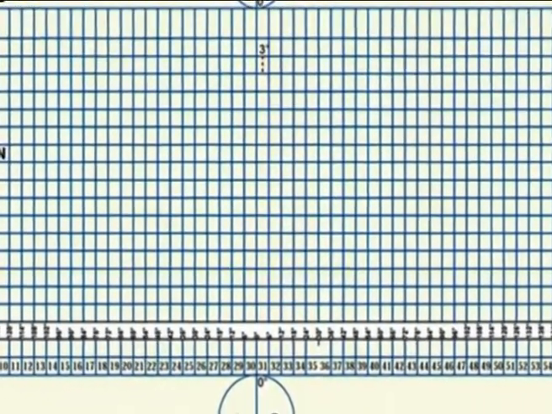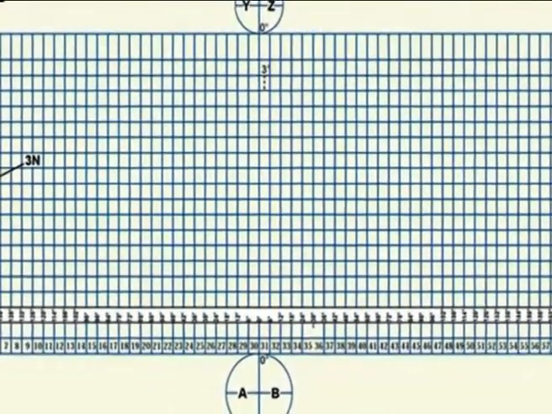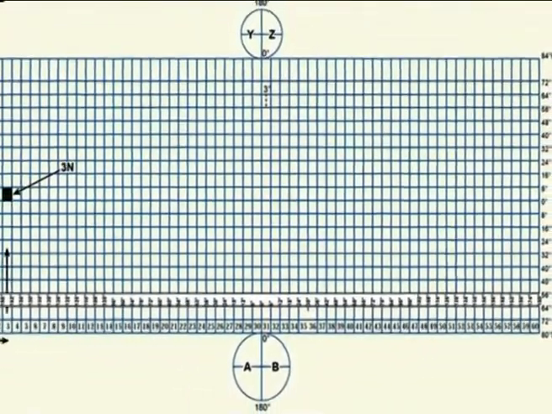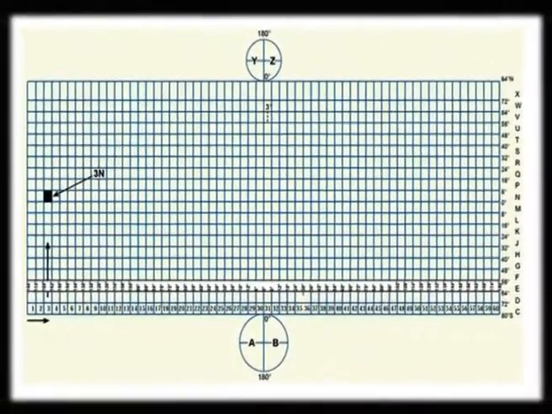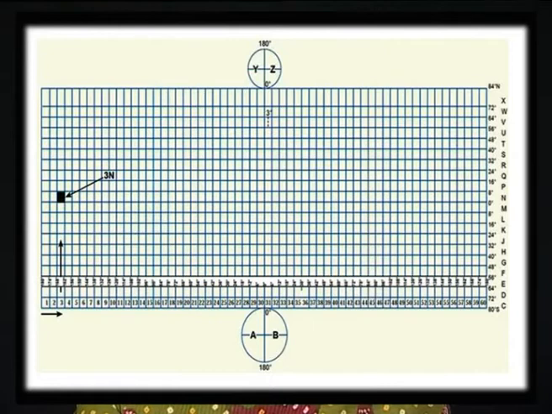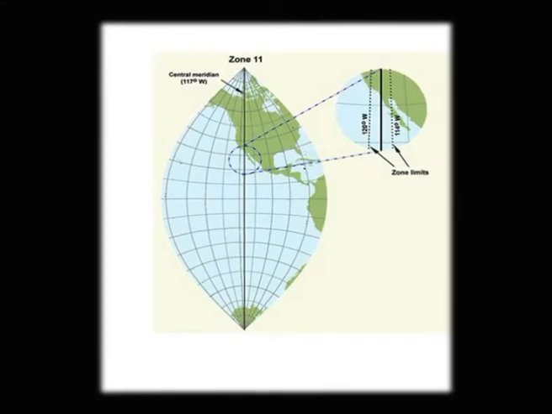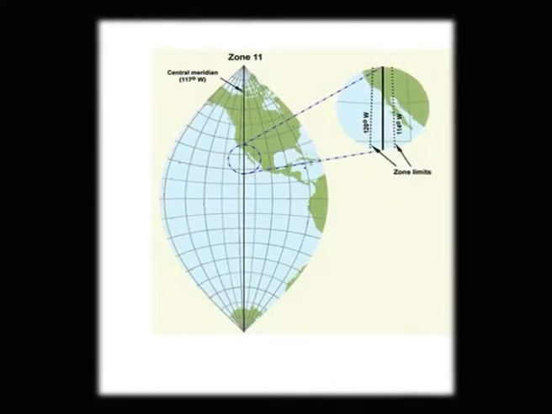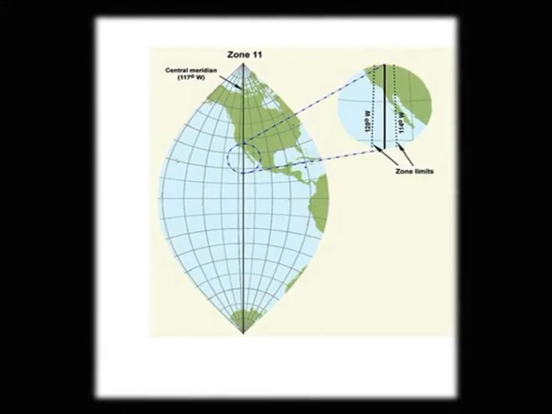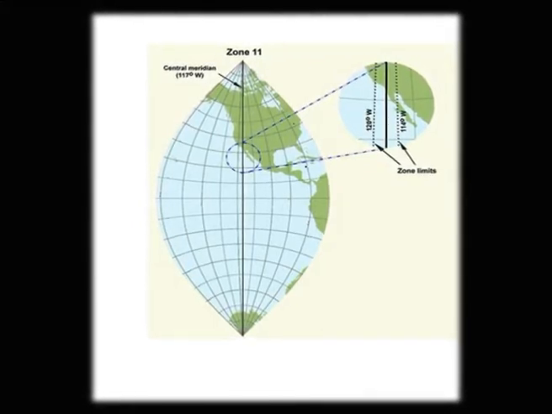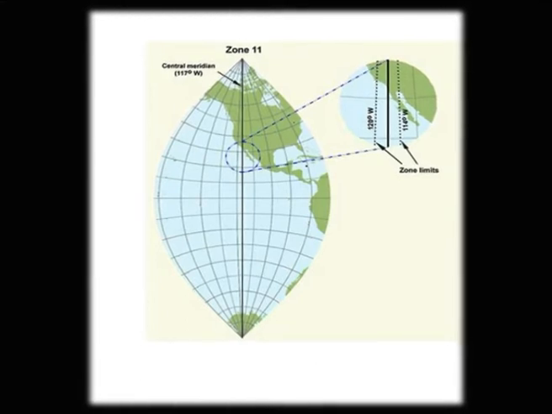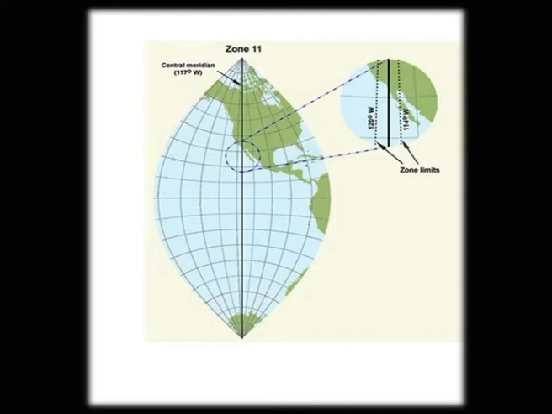The figure below shows the UTM zone numbering system. Shaded in the figure is UTM grid zone 3 degrees north, which covers the area 168 degrees to 162 degrees west and 0 degrees to 8 degrees north of the equator. Each zone has its own central meridian. For example, zone 11 extends from 120 degrees west to 114 degrees west. Therefore, the central meridian has a longitude value of 117 degrees west.